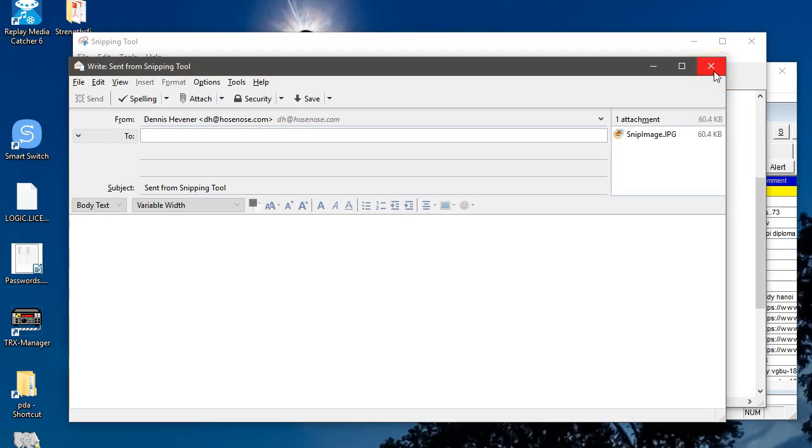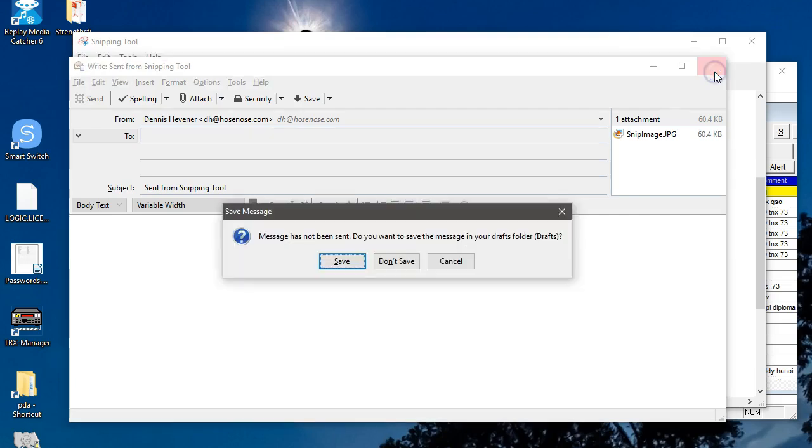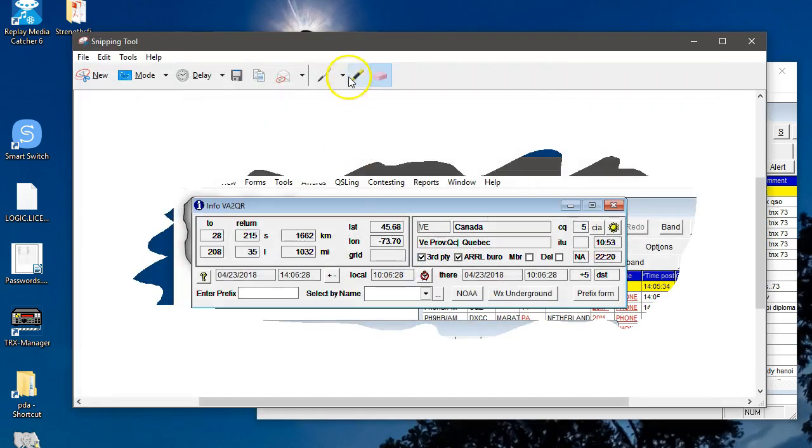Probably maybe if you use whatever Microsoft's recommended solution is for emailing right now, and you choose this, it might actually insert it in the body of the message. But actually it's easy to do that anyway. So I'm going to go to edit and copy. So it's in my clipboard now.